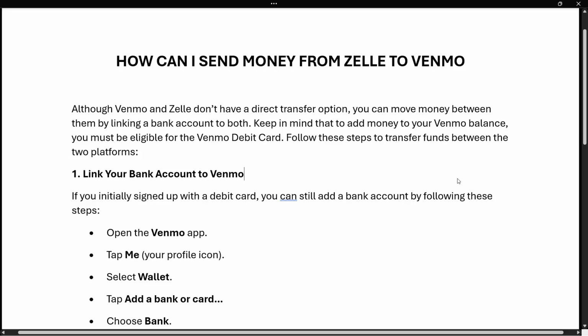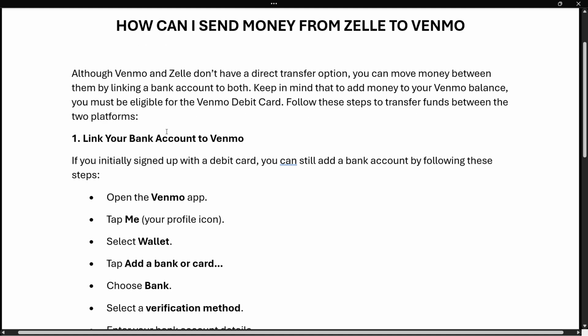In this video, I'm going to explain how you can send money from Zelle to Venmo. Although Venmo and Zelle don't have a direct transfer option, you can still move money between them by linking a bank account to both, the same bank account to both. Keep in mind that to add money to your Venmo balance, you must be eligible for the Venmo debit card. Now, follow these steps I'm going to show you to be able to transfer money between the two platforms.